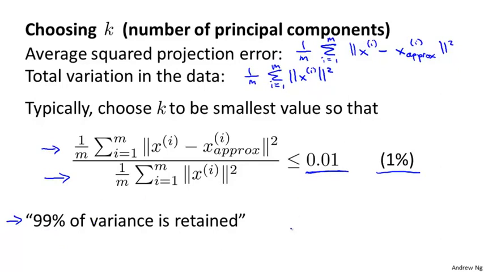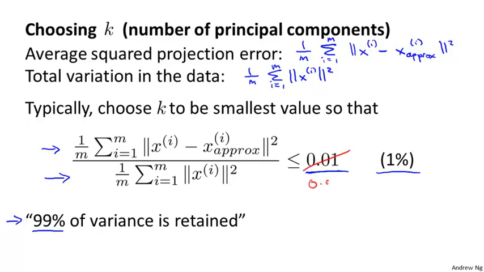And so if you are using PCA, and you want to tell someone how many principal components you retained, it'd be more common to say, well, I chose k so that 99% of the variance was retained. And that's a useful thing to know. It means that the average square projection error divided by the total variation was at most 1%. That's an insightful thing to think about. Whereas if you tell someone that, well, I had 100 principal components, or k was equal to 100 in 1,000-dimensional data, it's harder for people to interpret that. So this number 0.01 is what people often use.